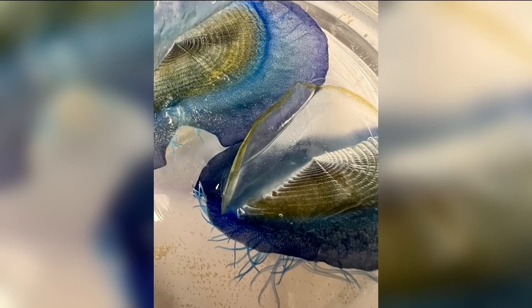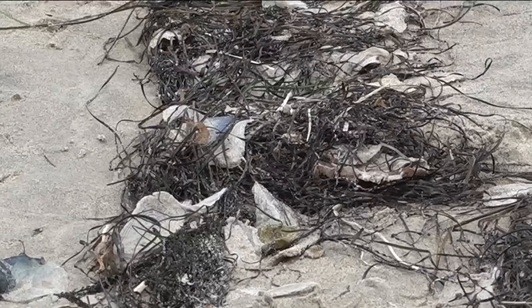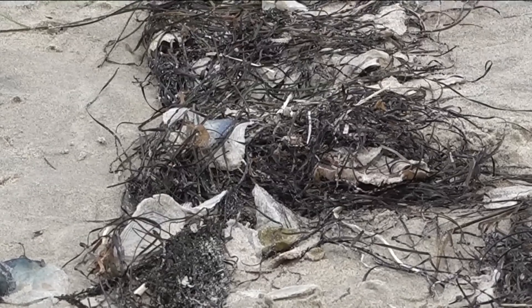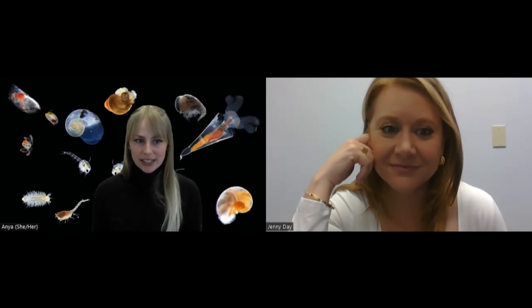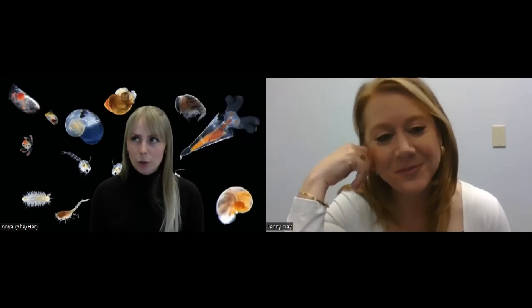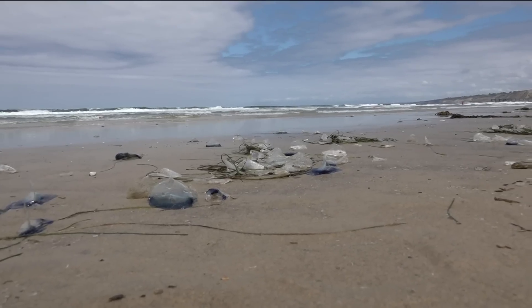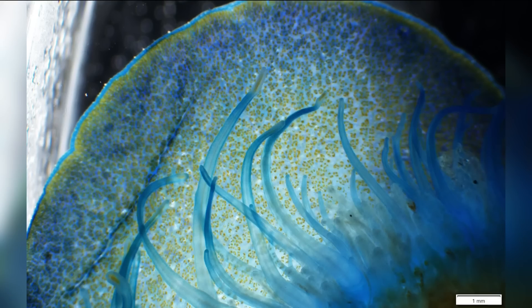When alive, they're bright blue. When dead, almost clear. Their whole lives they're guided by the wind and never have a say in where they go. Velella velella are at the mercy of the breeze and they get blown to shore during those times of strong shoreward winds. And don't be too sad for the lives lost — it may just be our ecosystem working perfectly by transporting nutrients to the sand.